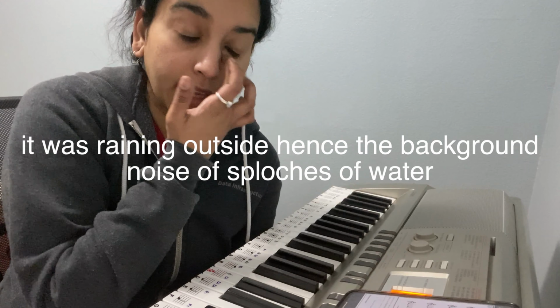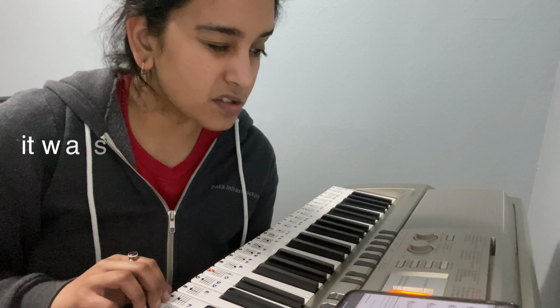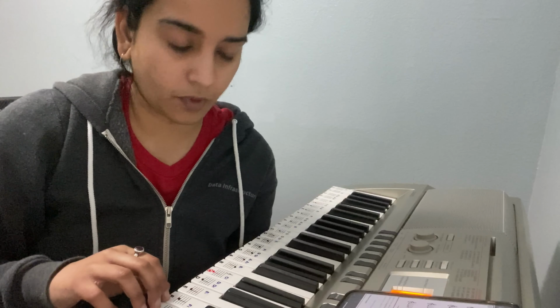Play Ode to Joy. I have the sheet music right here, so just looking at it and playing. It's kind of blurry, but I'm gonna try.